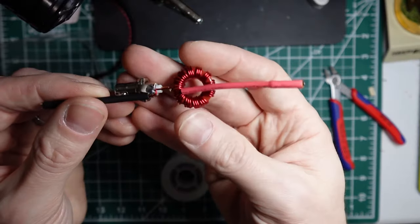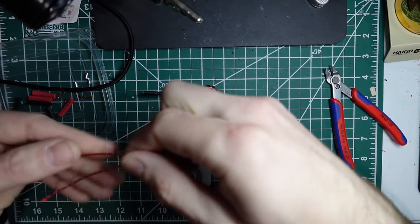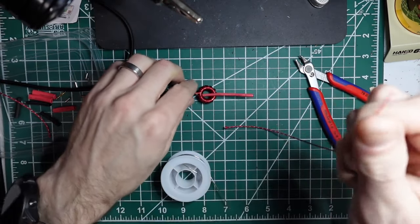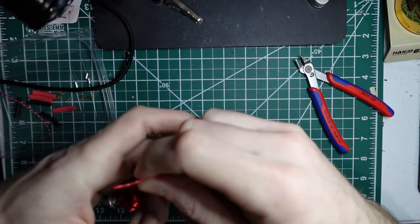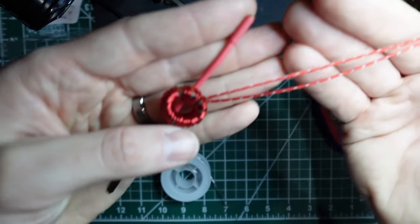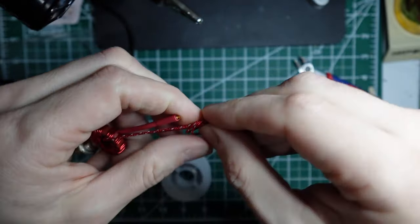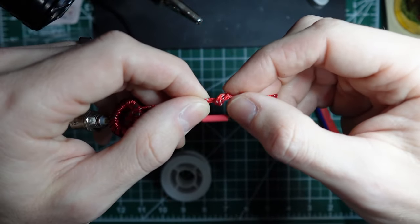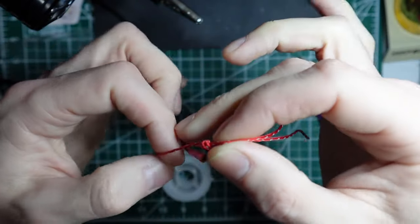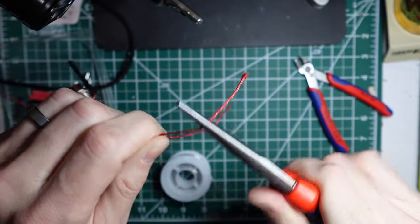Okay, so next we're going to take the small paracord, and I'm just going to cut it in half because we're going to make two different loops. And you can try to tie these at the same time, but I like to make sure that my length on each is appropriate for where I want it. And so you're just going to send it through the middle of the toroid, and then on the end, you're just going to tie a knot. And then we'll rotate the knot to be in the center of the toroid, but just make the knot right about the end of the banana connector. That should be about right. So then I pull these tight, and then I use a pair of needle nose to pull these ends tight.